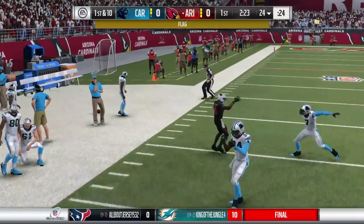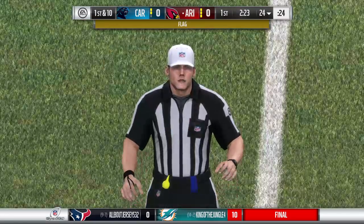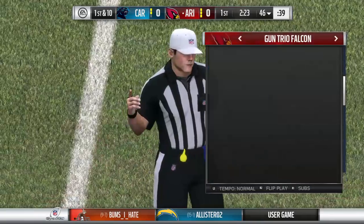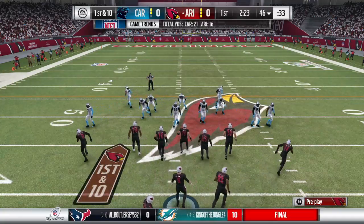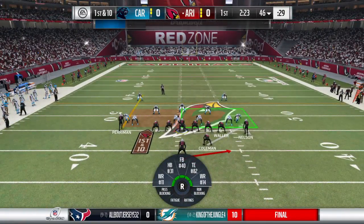Throwing now is Garoppolo. And he overshot him there. It's out of bounds, incomplete. Pass interference, defense. So pass interference on the defense. And Charles, this is a penalty we see all the time. The offenses know what they're doing. They know how to create great matchups. And defenders, if you're not there in time, they will throw the flag.